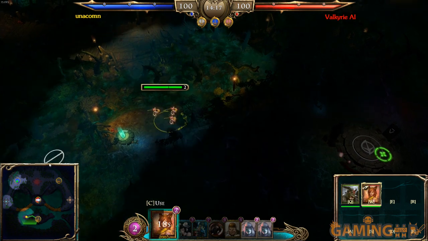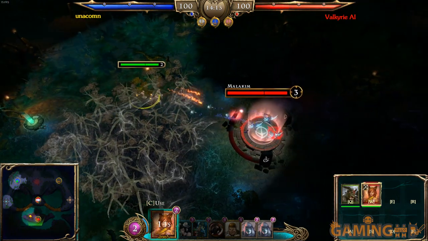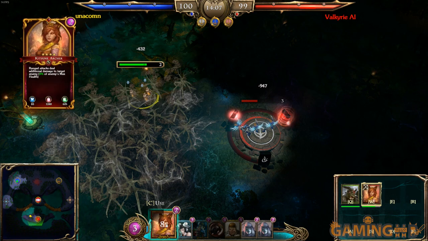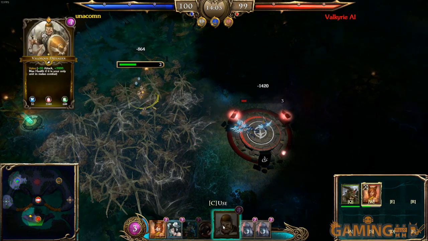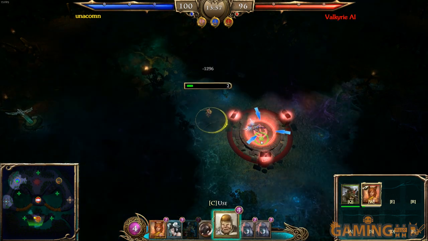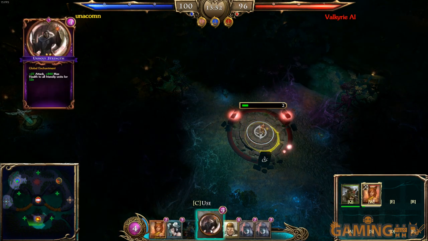They got a monolith. Oh, we have a monolith, actually, not them. We're gonna take this monolith. Oh, they're already doing one. We are doing the damage. Come on, do the damage better. Do the damage. And once we get 4, we're gonna summon this guy. Come on, do the damage better. Do more damage. Okay. But I think they have... did they get that one? They're not gonna have it for long, even if they did.